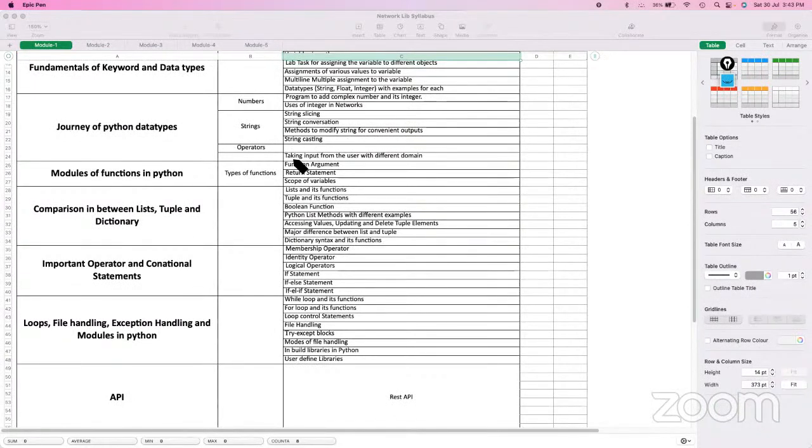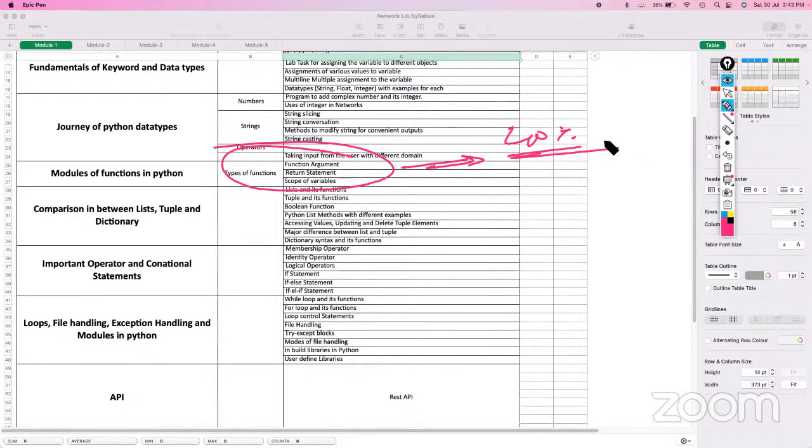So then we'll move on to modules. What are functions? Guys, if you learn functions, believe me, you will be a Python expert at least 40%, because functions will be used in each and every automation script, right? You have to use functions. We all know there could be multiple devices, not just one or two, right? So to save and call those multiple devices, we learn lists, tuples, dictionaries and all.